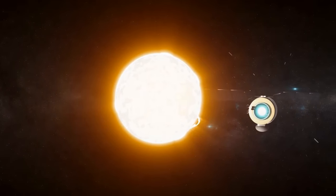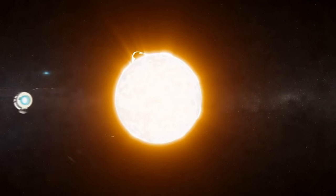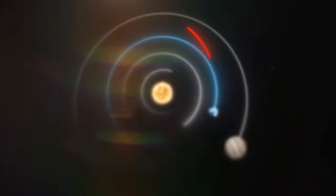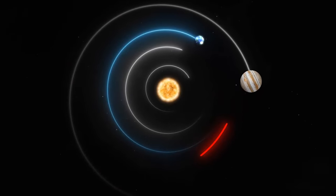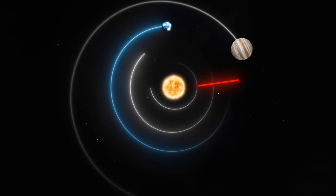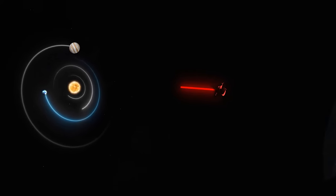One potential trajectory of the space probe involves the gravitational pull of our planet and that of Jupiter as a lasso effect. The probe will leave our planet and re-enter Earth's orbit before being sent to meet Jupiter's pull. It will then be sent back near our planet a second time, where it will be ejected with enough force to reach the comet.